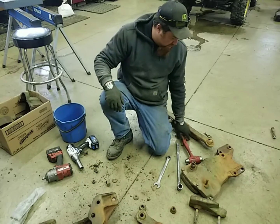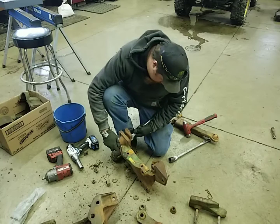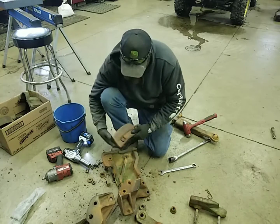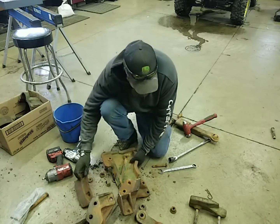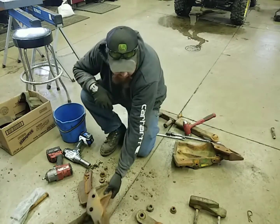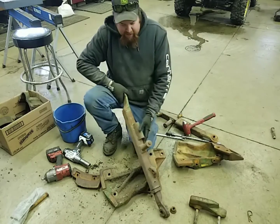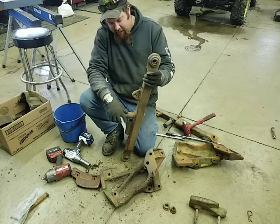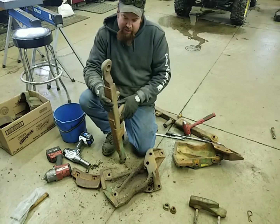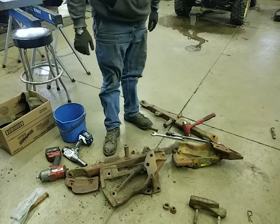Let's move on to this one — I already got one bolt out. Now we'll get these bolted back on the tractor and then we'll start the reassembly process. Some of these ends have to be freed up so they slide in and out of the arms. I have to take an air hammer and see if I can get these working, and get some penetrating oil down in them to get them sliding nice. Now we can actually start putting some of this back on the tractor.